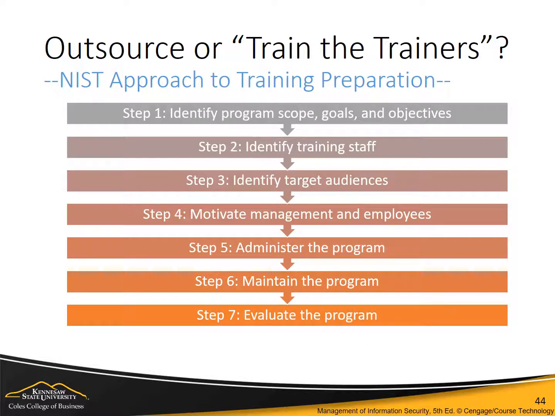Step 7, evaluate the program. Finally, you evaluate how well the program is doing. Where do we need to make changes or updates? Where are we doing a good job already? Ultimately, you consider all of these factors and make the best recommendation to deliver the security education, training, and awareness program at your organization.